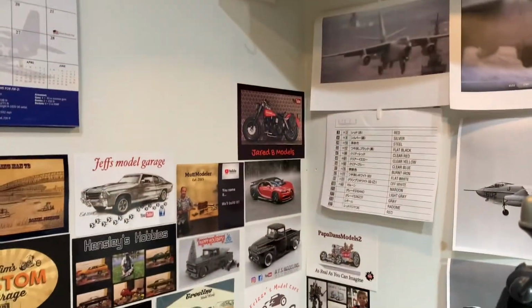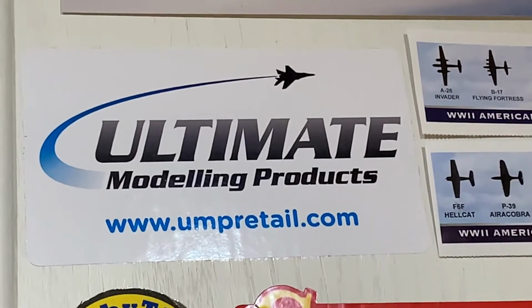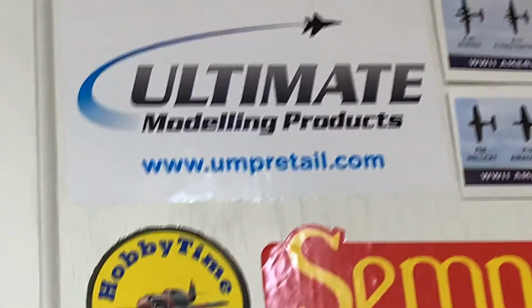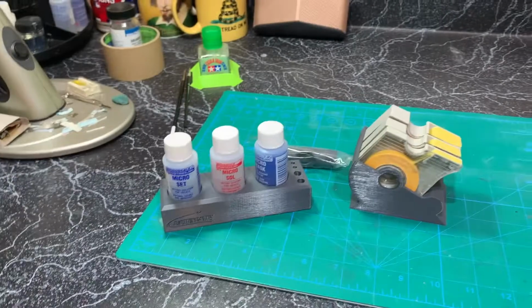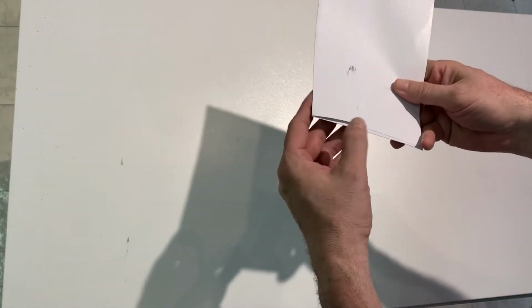And again, thanks, Jared, for turning me on to the ultimate modeling products. So yeah, that's my first purchase with them. Mail call.